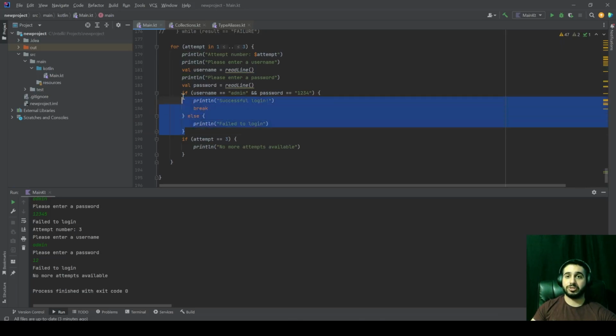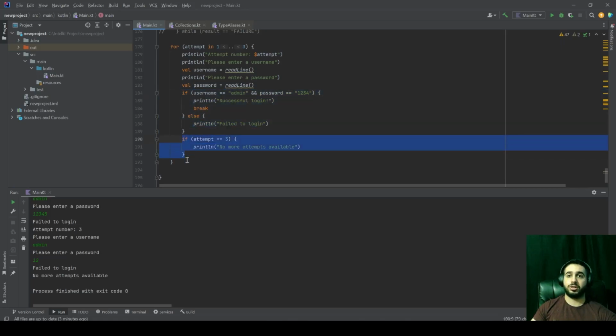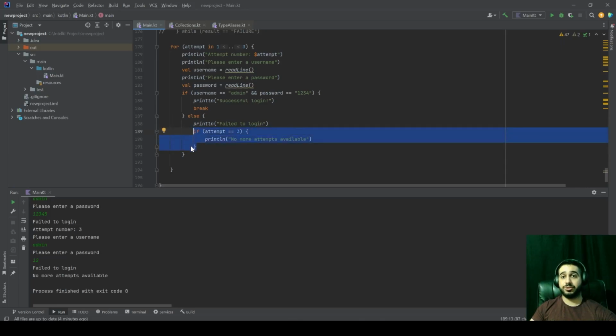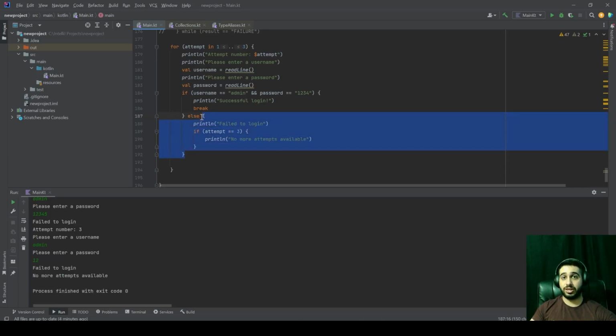Okay? Because this code gets executed and then this code gets executed in sequential order. Meanwhile, if you remove this piece of code from here and you write it in the else statement, in this way this code will only get executed in the context of the else statement if the user didn't enter the correct combination of username and password. Okay?